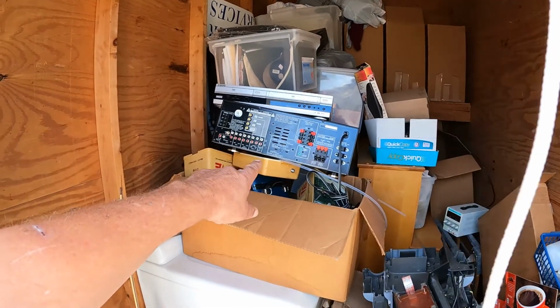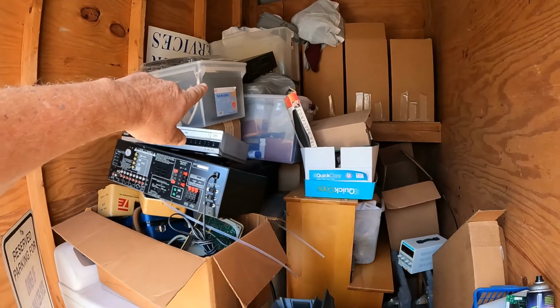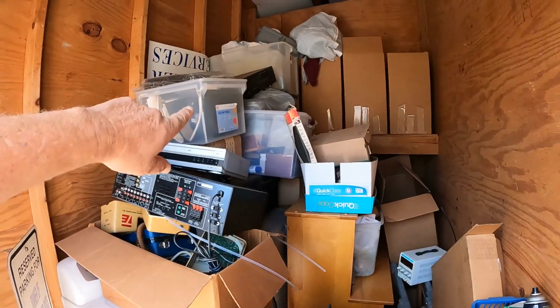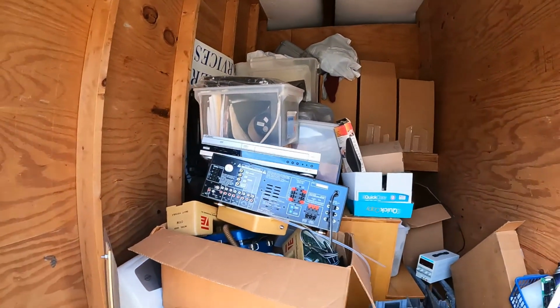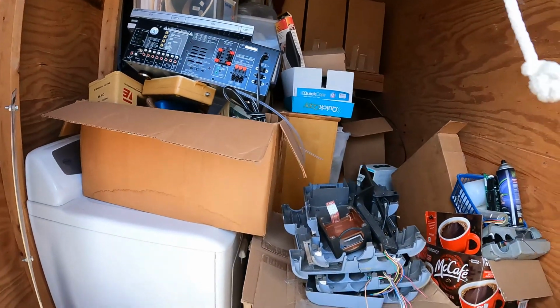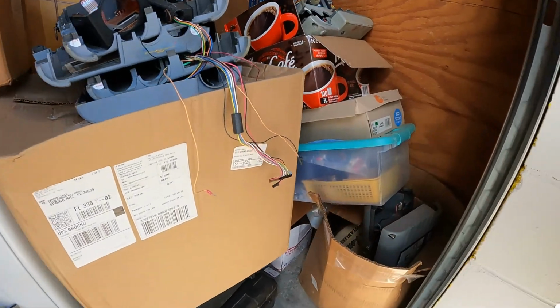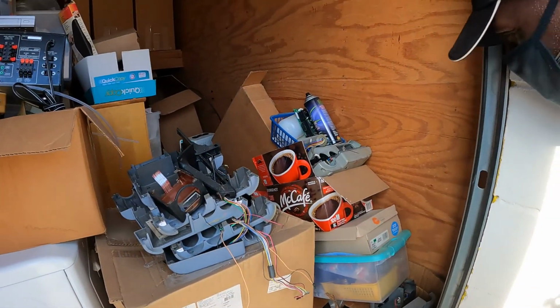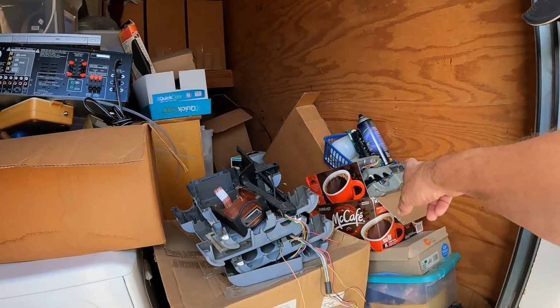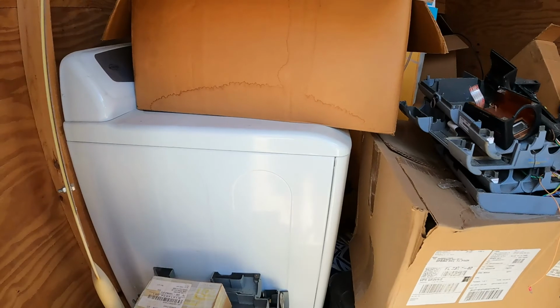I bought it because this is a Kenwood stereo, DVD, VCR, and then there's another, I thought that was a tape deck. It looks like a CD changer now. So we'll see what's in these boxes in the back. Take a lot of it to the dump and go from there. There's an old football, 1937, it says on it. Maybe some shoes. So Chris is gonna do the honors of shooting.